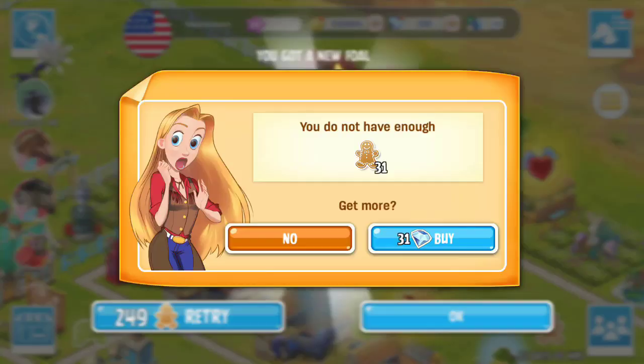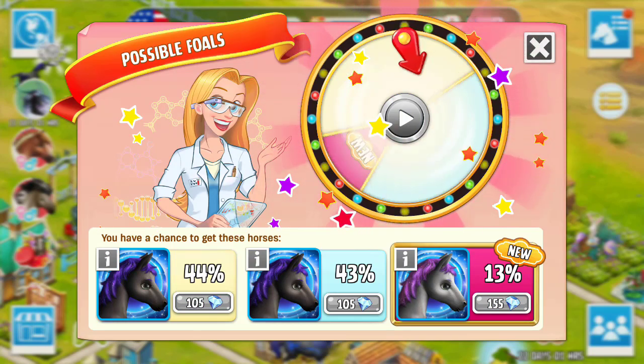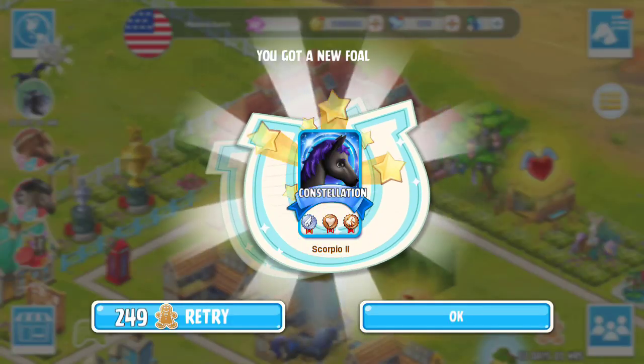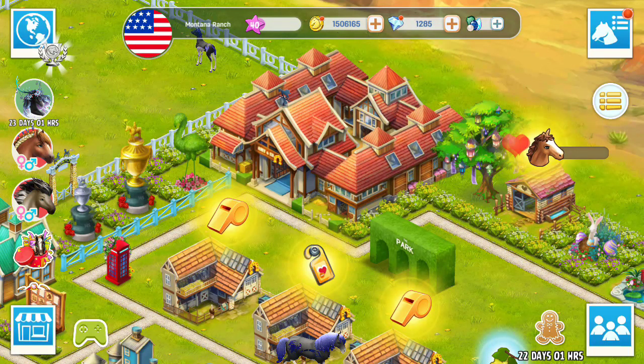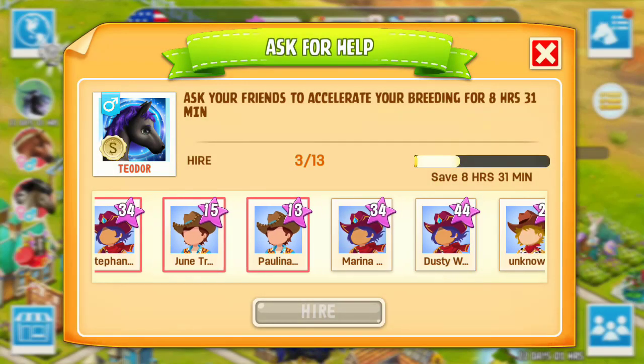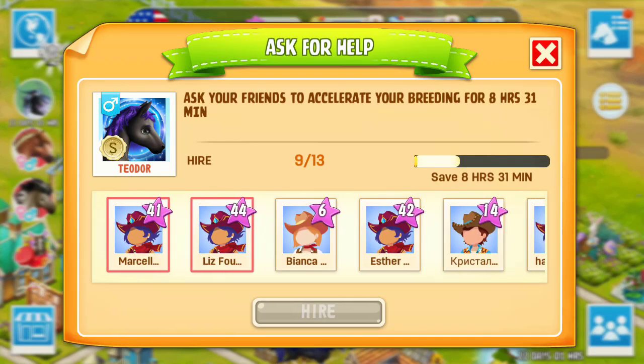Right, I'm gonna use my cookies. That means I'm gonna use 31 diamonds. Right, we're gonna use the diamonds. I want this horse and I want it now. Come on, come on, come on. No, it landed like either side of it both times. Are you kidding me? I'm not gonna try again, because we're not wasting any more diamonds. We're just gonna speed this up. How could you do this to me, horse? That was terrible and mean.